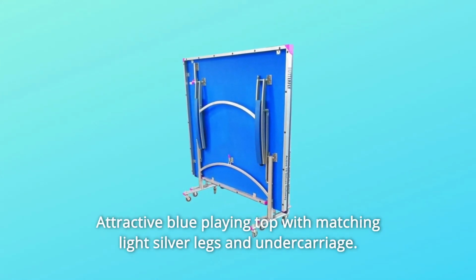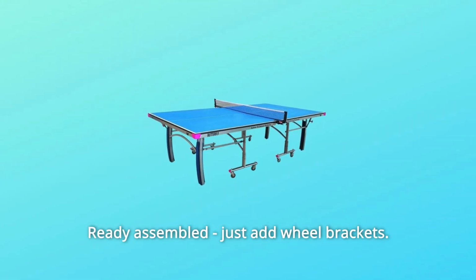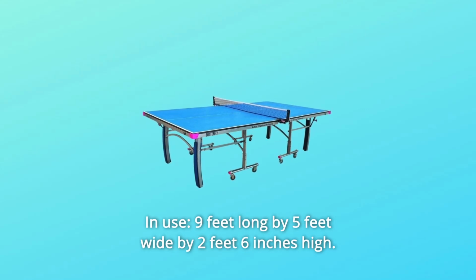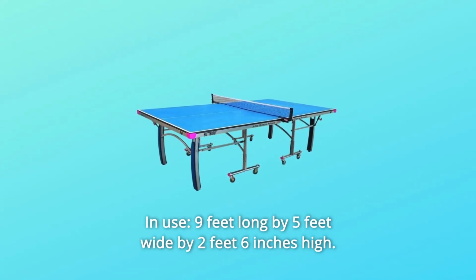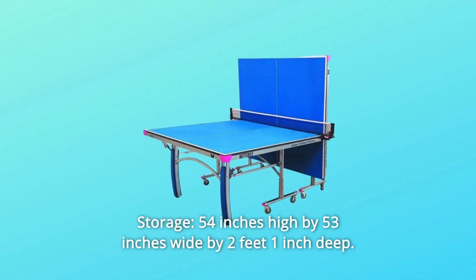Attractive blue playing top with matching light silver legs and undercarriage. Ready assembled. Just add wheel brackets. In use, 9 feet long by 5 feet wide by 2 feet 6 inches high. Storage, 54 inches high by 53 inches wide by 2 feet 1 inch deep.